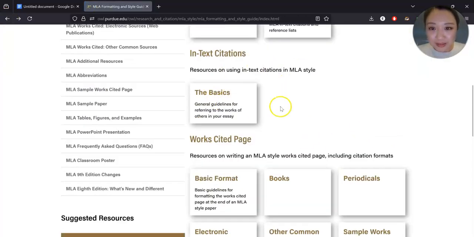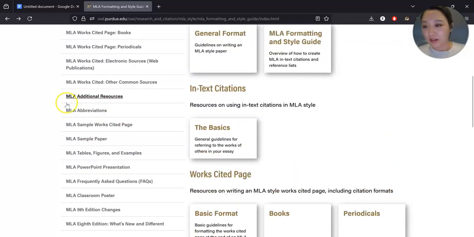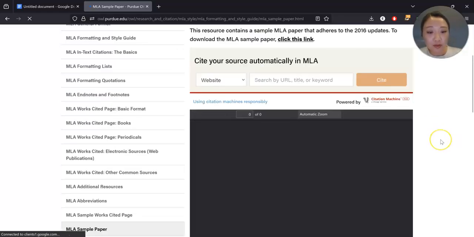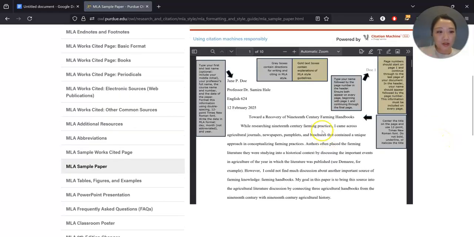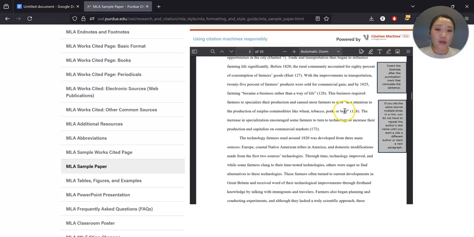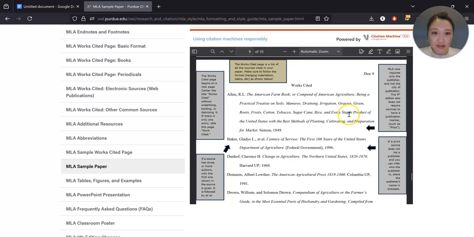You'll see here we have the basics of in-text citations, the works cited page, which we are going to go into next week, and then all these MLA sources. You also have right here along the side the MLA sample paper. I highly recommend that you click that and review it. It's really small here, but you can open it up on your end, and some students like to print it out because then it's full size and easier to read. You'll notice there's a whole paper, 10 pages long, with annotations everywhere to point out everything that is important for how to go about formatting your paper, what it looks like throughout the document, and what the works cited page will look like at the end.